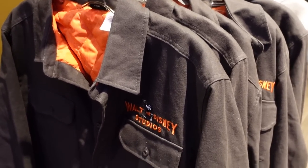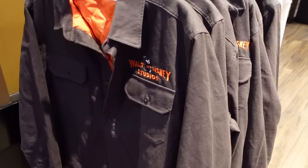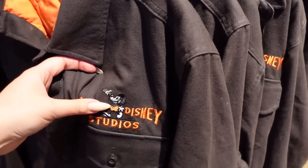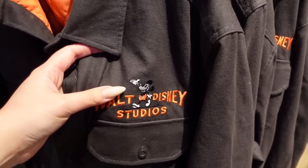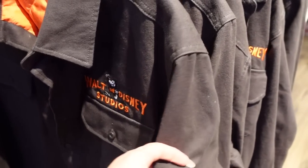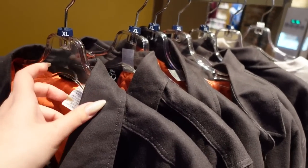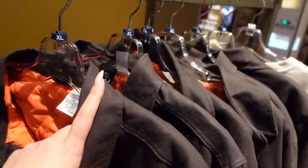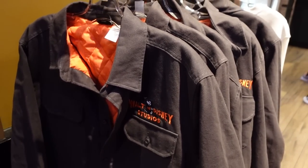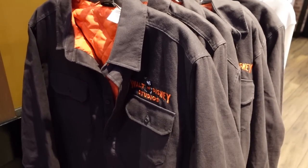Look at what's been restocked. This has been an insanely popular men's jacket that came out on January 27th for the Disney 100. Everything in the Walt Disney Studios line is so nice, and this is no exception. It's $65 with full embroidery at the chest and nothing on the back. They currently only have XL here, but I was told they're going to be getting in shipments. So if you've been looking for this, don't give up hope — it's back in stock and more will be coming soon.